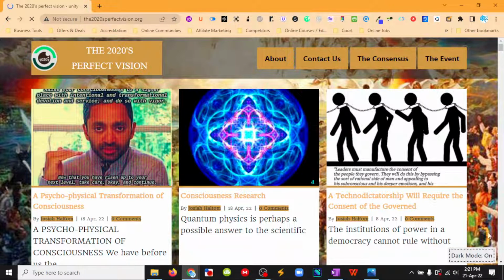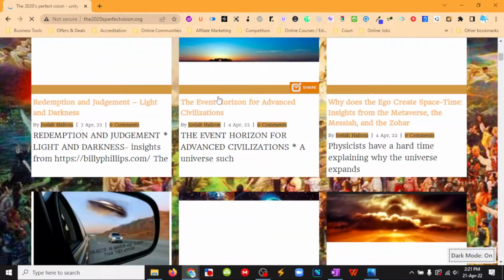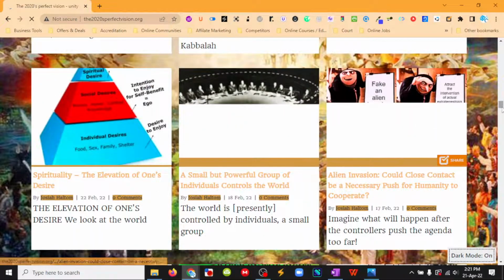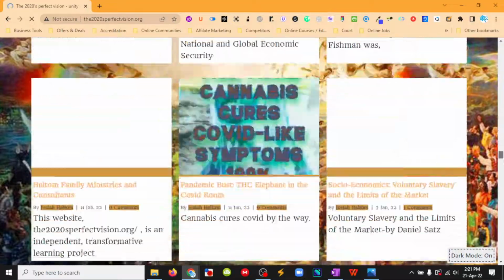Your dark mode on, off. Let's see, dark mode on, dark mode off. Okay, the only thing that did was change this icon here. Didn't change any of that. All right, and these all look like blog posts.